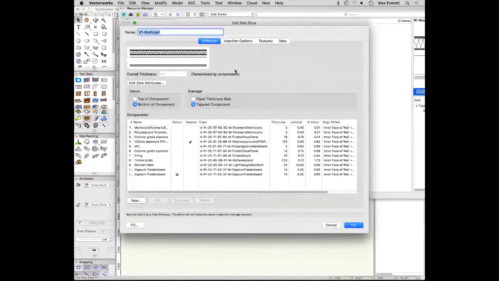It has a new feature saying drainage, and if you click on fixed thickness slab, it will slope the whole slab, so every component will fall, including your structural members. Whereas if you taper a component, you can select a component that you want to taper.